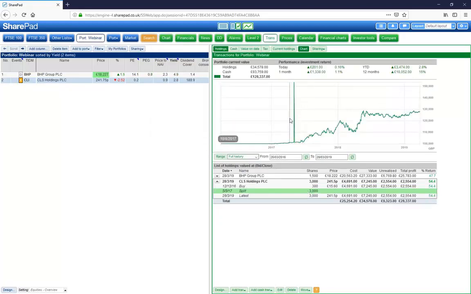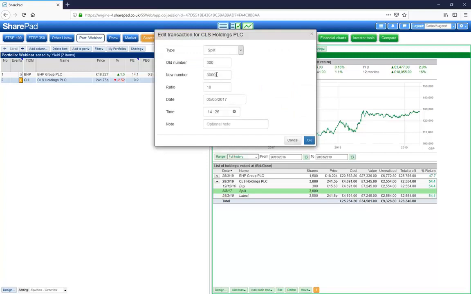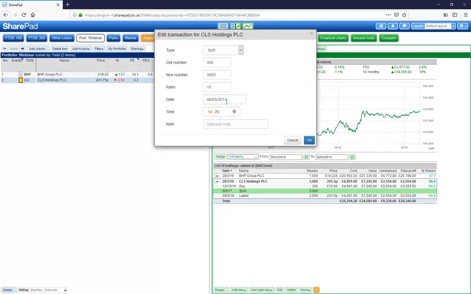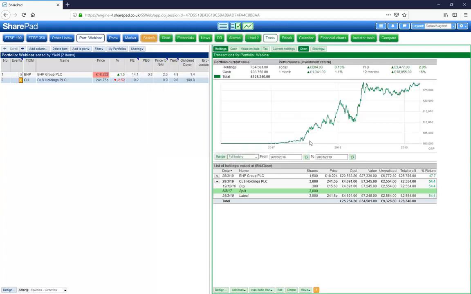SharePad is going to calculate the value of your holdings using the new number of shares but the old price, so it will show you a giant jump in profits, which is going to then correct itself the next day. But if you record it on the first day in which the new shares got listed on the market, then that spike does not occur.